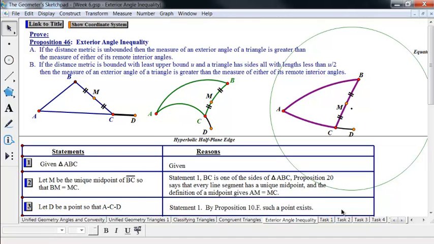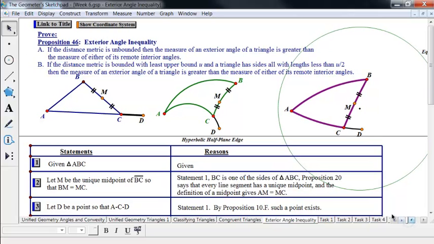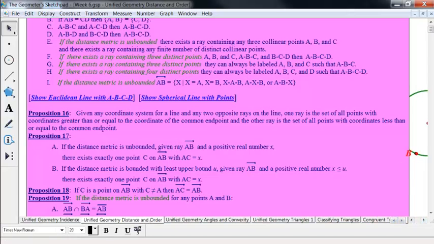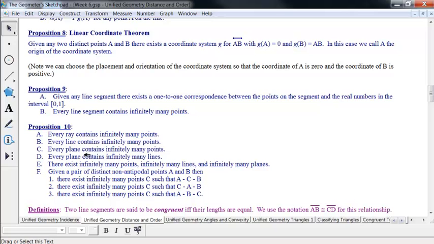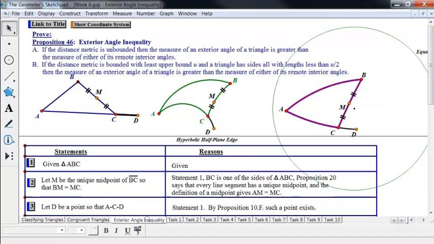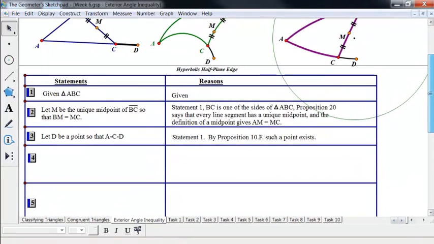And we know we can always extend out to another point out there by proposition 10F. Let's take a quick look at 10F because actually I added this a while to proposition 10. It says, given a pair of distinct non-antipodal points A and B, then there exists infinitely many points C between A and B, infinitely many points C so that A is between C and B, and infinitely many points C such that B is between A and C. So now I can extend the line segment either direction, and there's points in the middle on the line segment, and there are infinitely many of those. And so that kind of is in the spirit of that same question there, so I added that to that theorem.